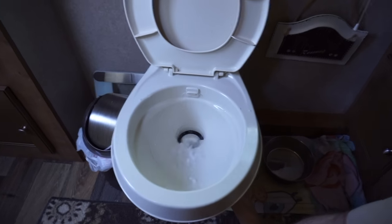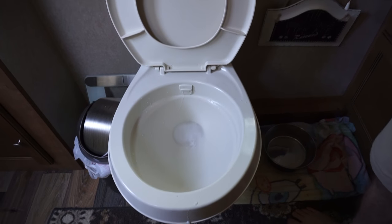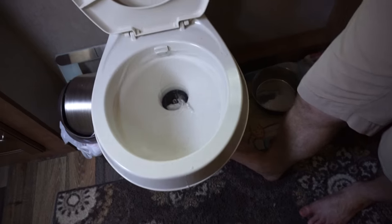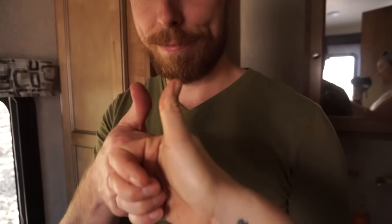Hey, guys. Oh, my gosh. That is intense. So, okay, what's the best way to use the toilet? Okay. It works, guys. You're going to be the first one to break it in. How does it feel? It feels amazing. With this window, I'm going to open that door. Good luck.